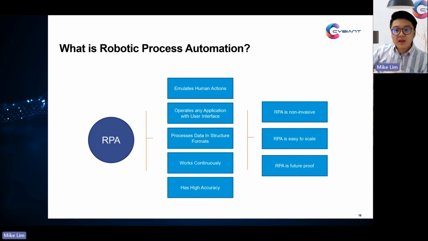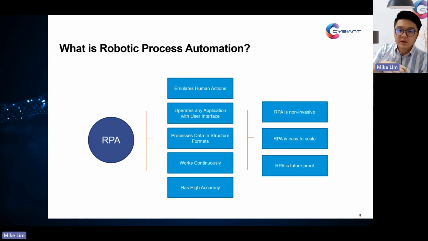RPA offers a reliable, fast and cost-effective solution for lightweight integration into process and IT assets. So for whatever application or IT system that you have right now, it can be implemented on top of it.